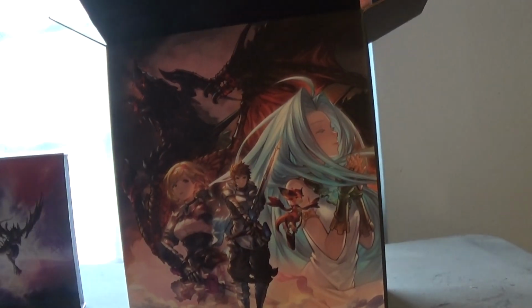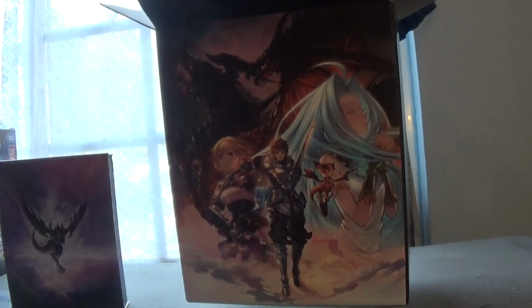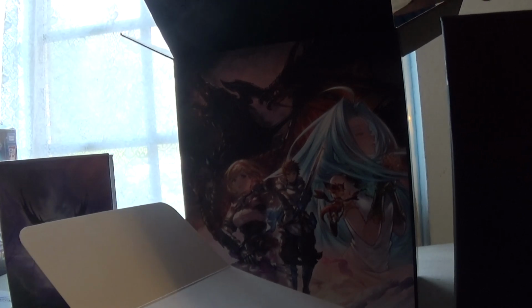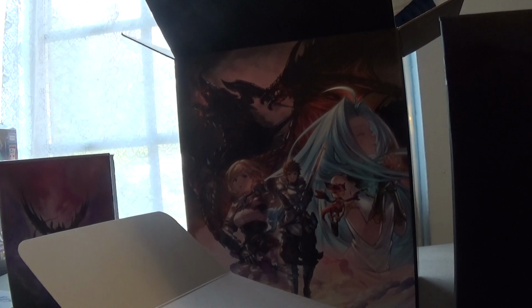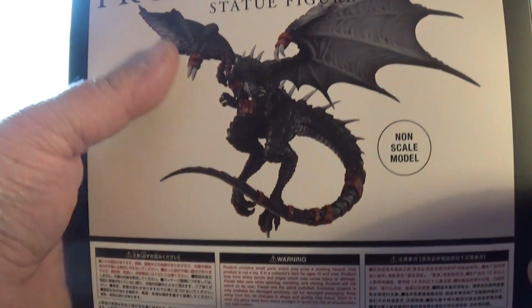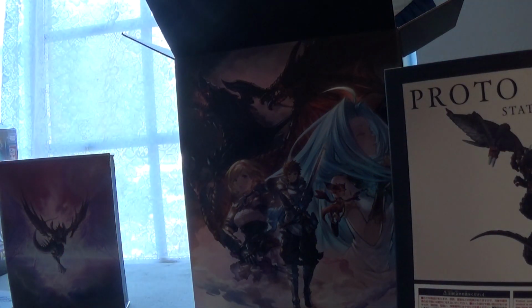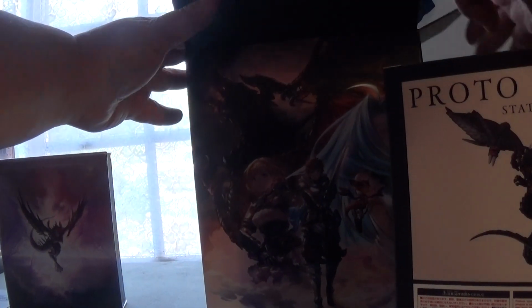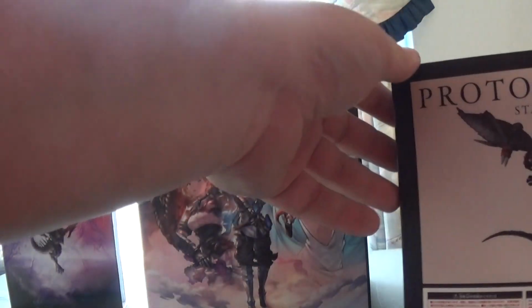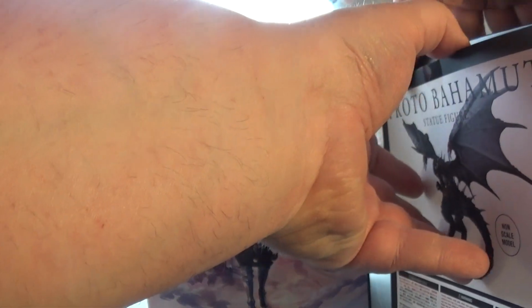Okay, I'm sitting in a chair, so I'm going to stand up so I can take the statue out. Scissors. Because it's in a blister pack. But just take a look at the box for the statue here. Proto Bahamut. And there it is right there. Get this out of the way. Close this up for the time being. Okay, so now the box has been cut open.